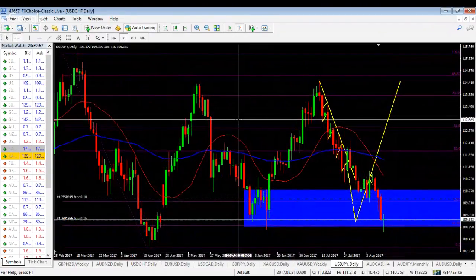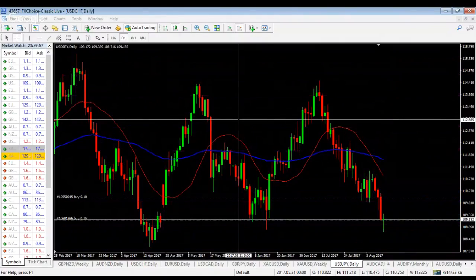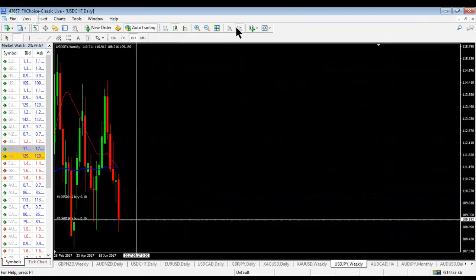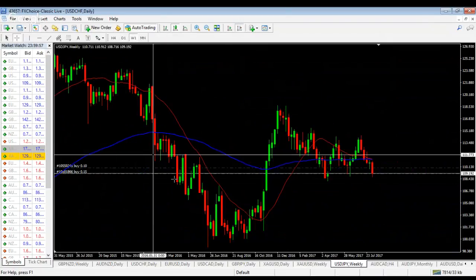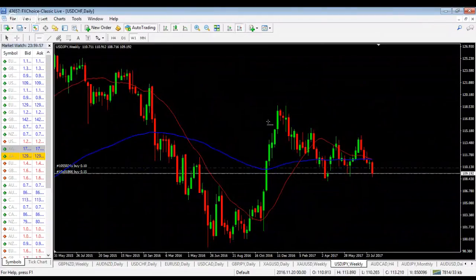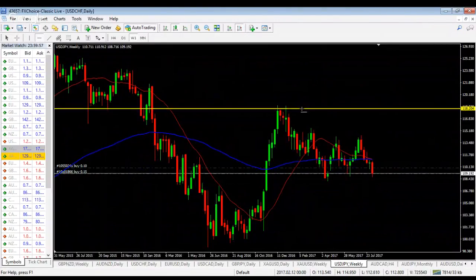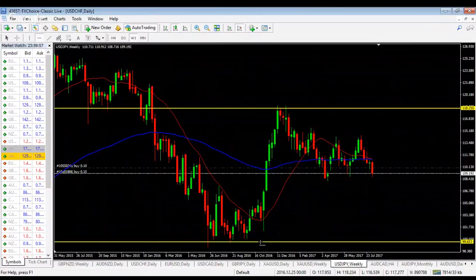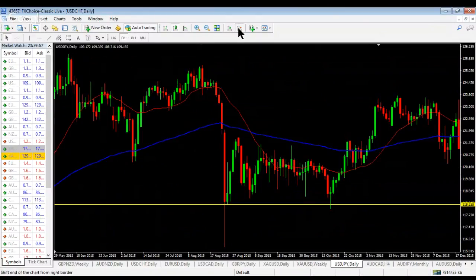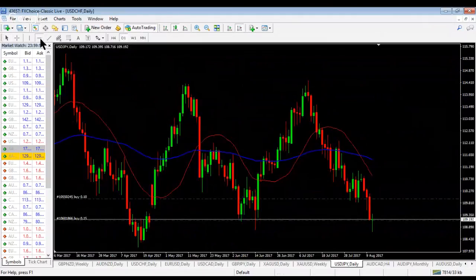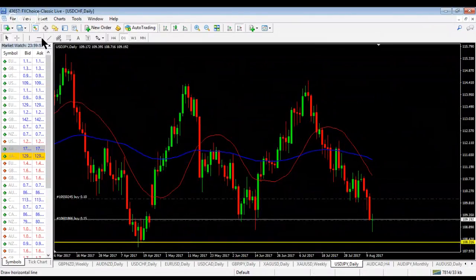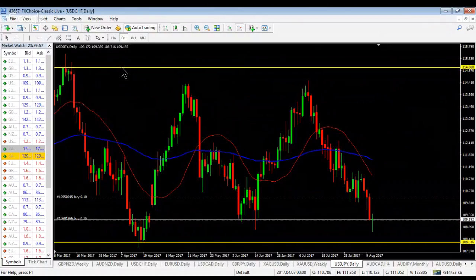We got UJ. Perfect. I actually mentioned this to you guys, if you're paying attention in the chats. I've been looking for a buy on UJ. Why? Now, based off this weekly, we got our high around here, got our low around here. Go down to the daily. We got a low around here. We got a high around here. Now, as you can see, look left. This is an area of buyers.